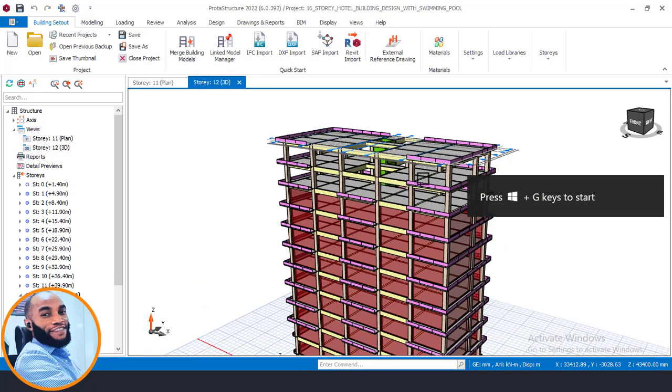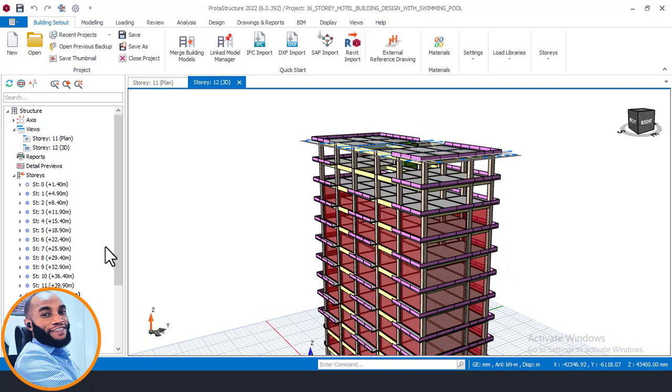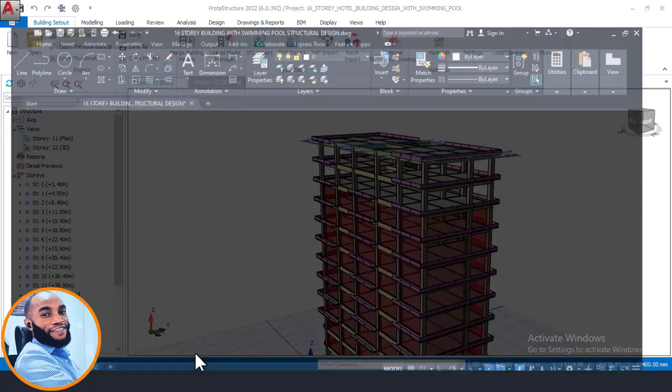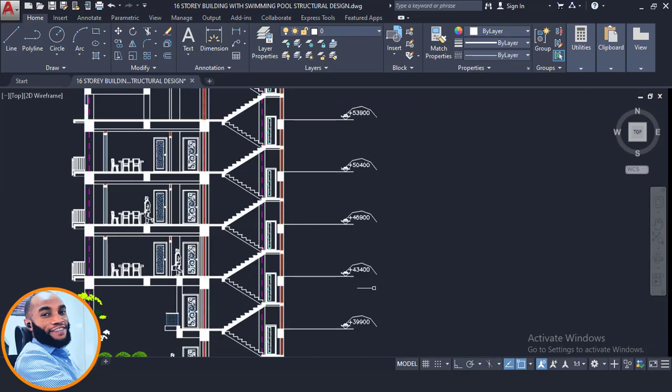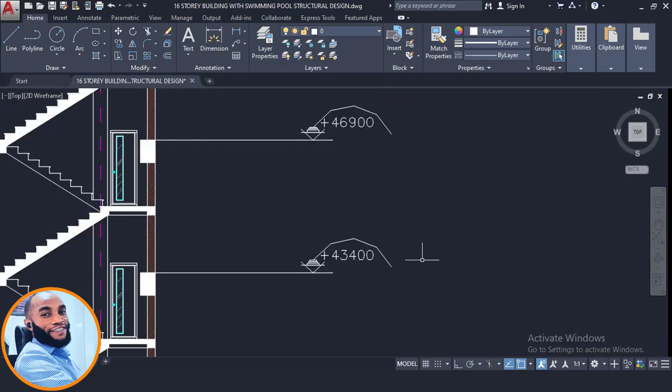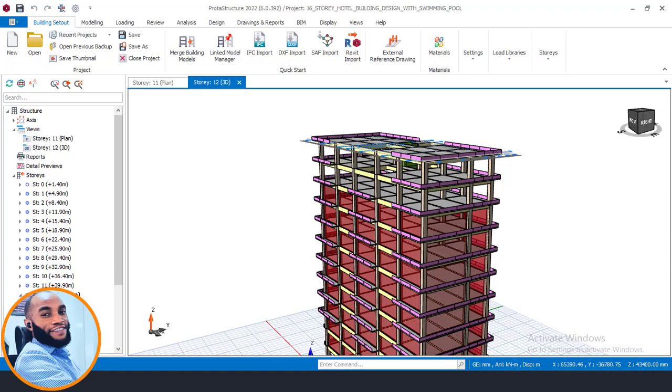Okay, so right now we have Storey 12. As you can see, the 12 is now active, giving us 3.4 meters. Let's just take from the CAD file if that's what we have. So we also have that height, Storey 400. Okay, that's fine. Let me do this again. Yeah, we have that value.